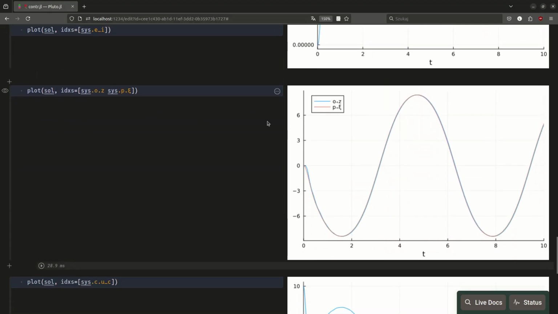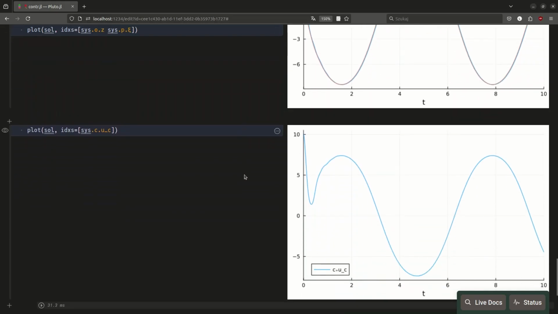So let's check if we can still track the total disturbance, and it looks like we do. And let's also take a look at the control signal, because it might be jumpy or too big, but here it looks very reasonable and smooth.